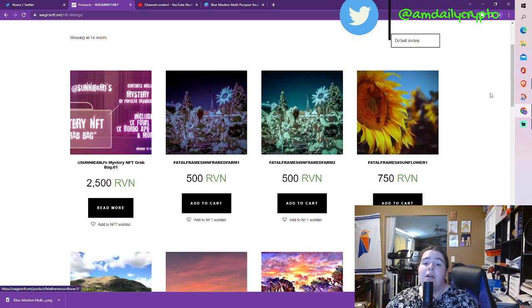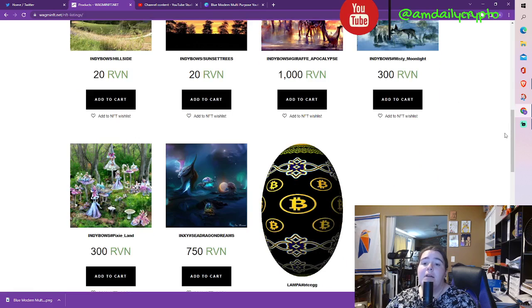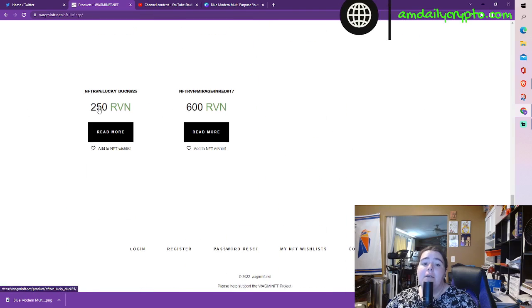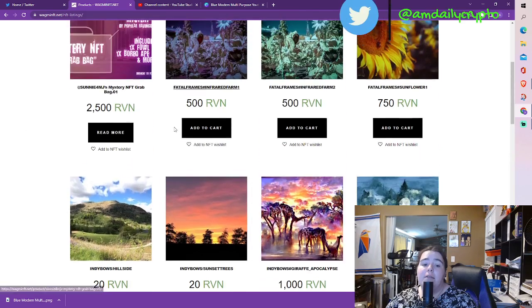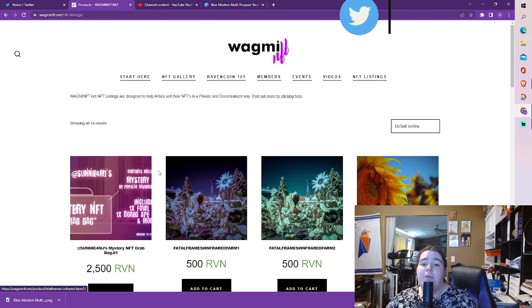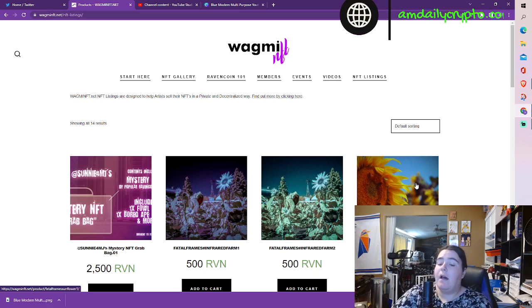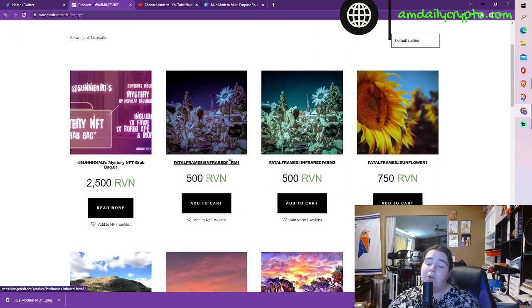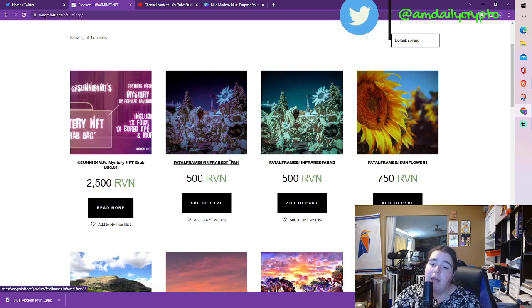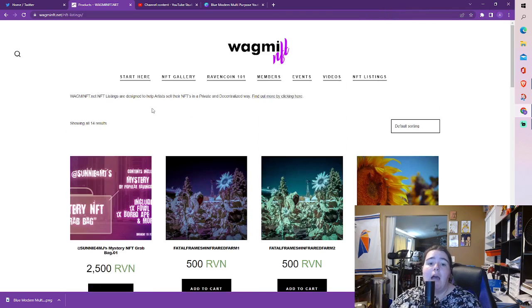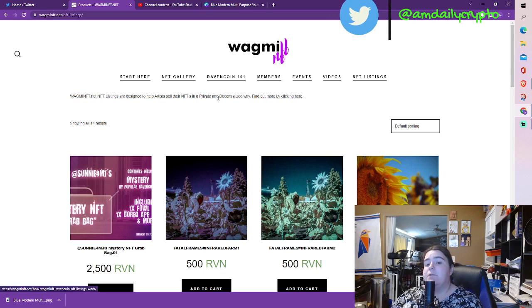And here are some NFTs that are up for sale here. Let's see, Inked 17, Lucky Duck, and stuff like that. So, how do I put this? All of these you can buy. You can add them to cart, and then you would obviously put your Raven asset aware wallet and pay the wallet whatever Ravencoin, so 500 Ravencoin, and then the NFT would come to your wallet. It's a pretty decentralized way of doing it, in a private and decentralized way.